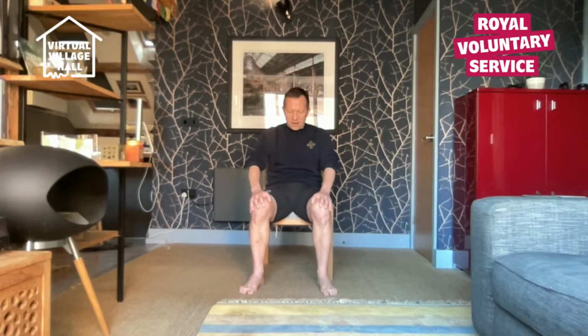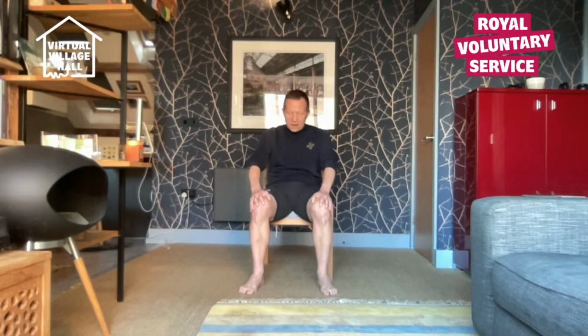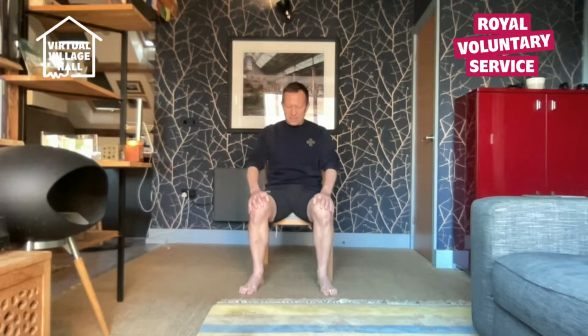Because we can build this, right, over the weeks and the months and the years, hopefully, where we just have a regular, steady practice. If we do a little bit of chair yoga every week, then that can have a really big effect and also have a really nice routine in our days. And I generally do these classes on a Monday or a Tuesday. Start the week, right? We start the week off fresh and we get to just spend a little bit of time with ourselves, our body, our breath, right? That's all we're doing. Doesn't have to be too complicated.